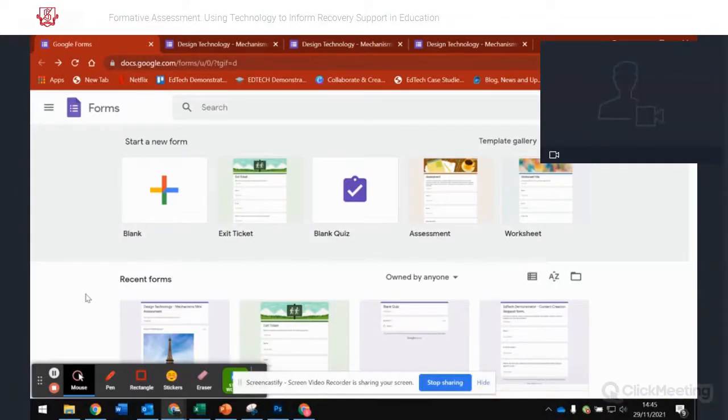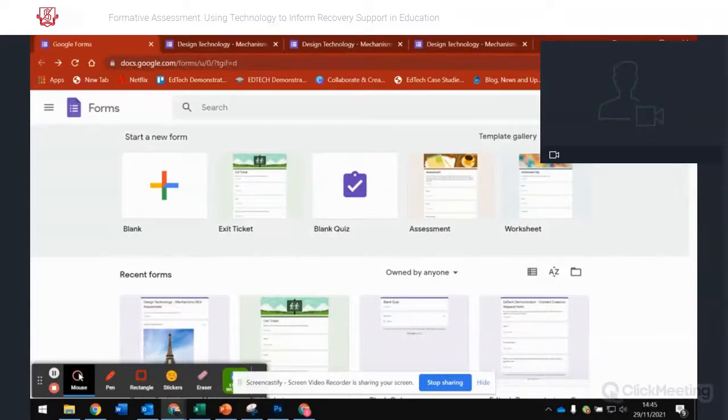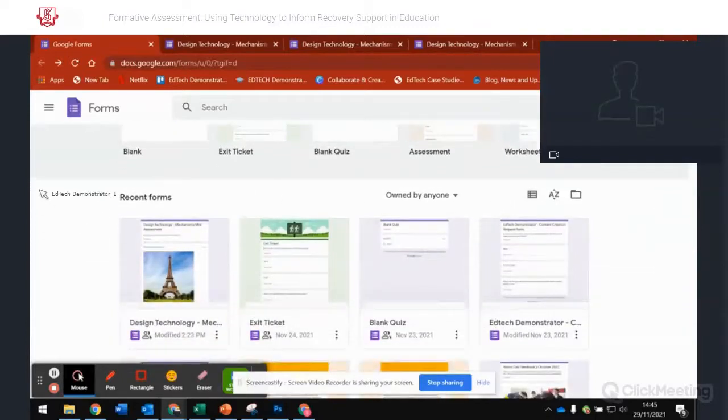Okay, once you've shared that form and your students have had an opportunity to complete it, you want to take a look at the responses to inform your following practice in terms of what you assess next, what were the common areas of misconceptions, but also offering feedback perhaps on some of those long answer questions, and for you to be able to take stock of how your students are making progress.